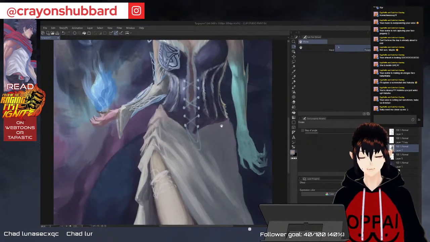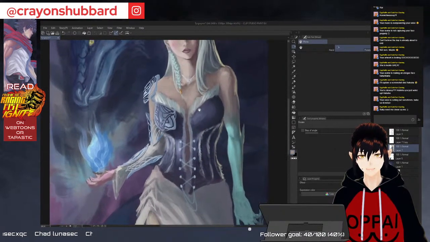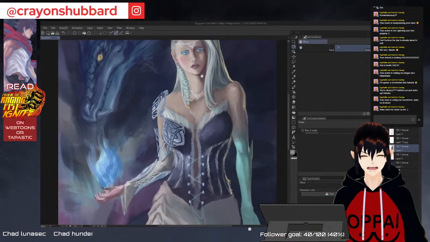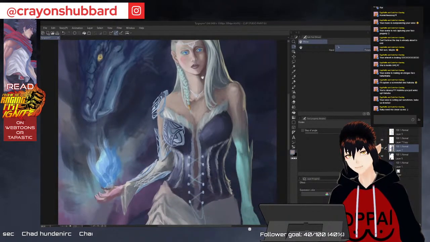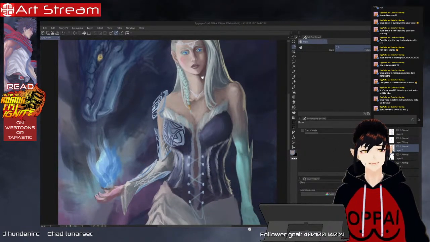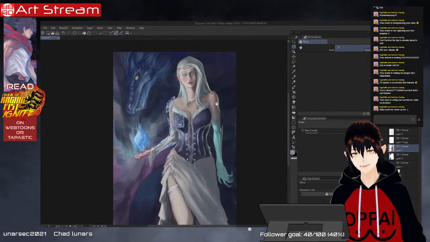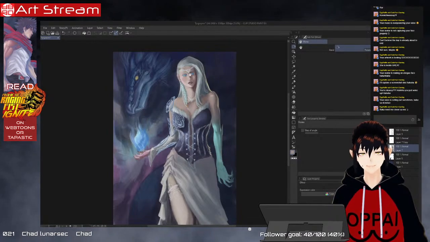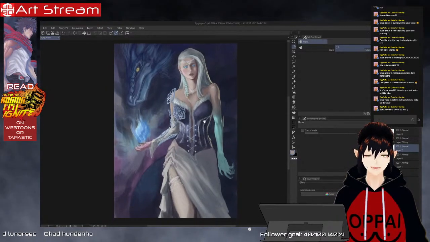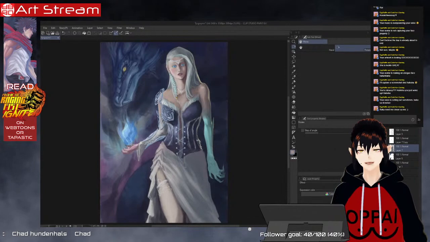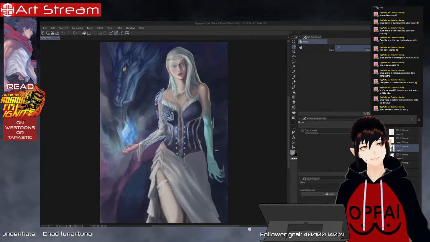I'm gonna be noodling a lot in this rendering, but that's gonna sell the intricacy of the design of the corset, the armor, the jewelry, the dragon itself, and we're gonna start working on the hands.